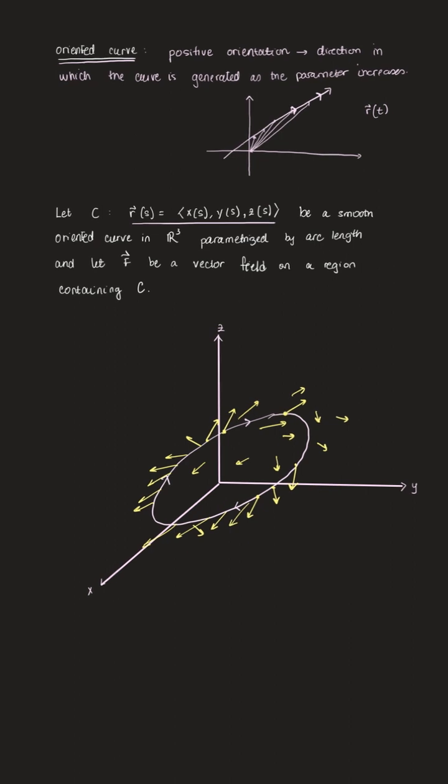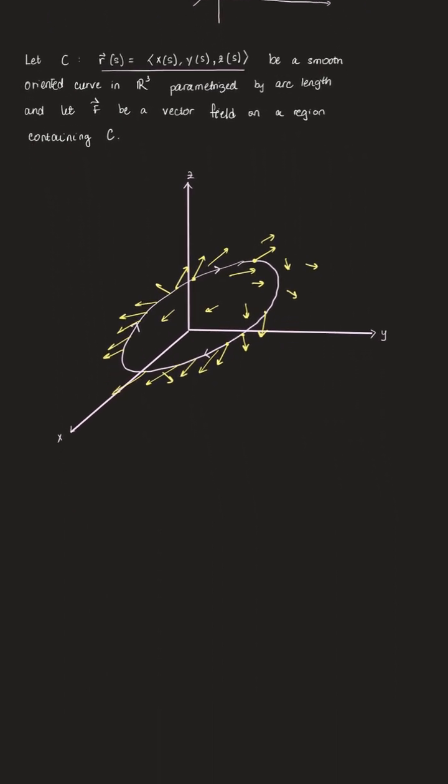And so I'm going to zoom in a little bit into a piece of the curve and think about what's going on in a little piece of the curve when maybe I have a vector from my vector field that looks like this. So let's call this our vector F. That's part of our vector field. And our curve, as I mentioned earlier, this particular curve is oriented in the clockwise direction.